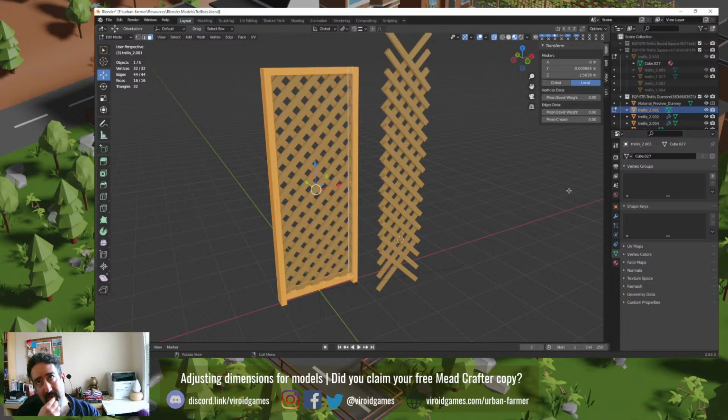Which then I believe will keep the. But I actually want those mesh data to not be unique, so that if I change the mesh in the original one, I end up here. Yeah.